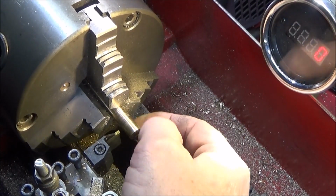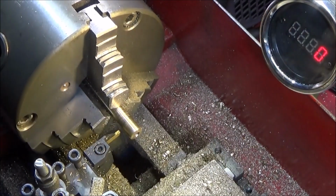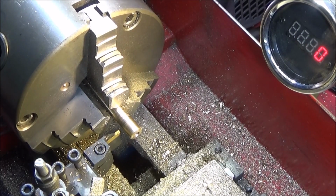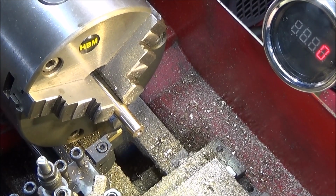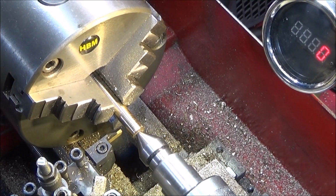So I'll do a test cut at first to what I think should be the depth, or nearly the depth, probably a bit shallow. Try the O-ring on there and put the pipe down over and see if the squeeze is right on the O-ring. If it's too tight, then I take the O-ring out again and take another skim until I get it dead right.